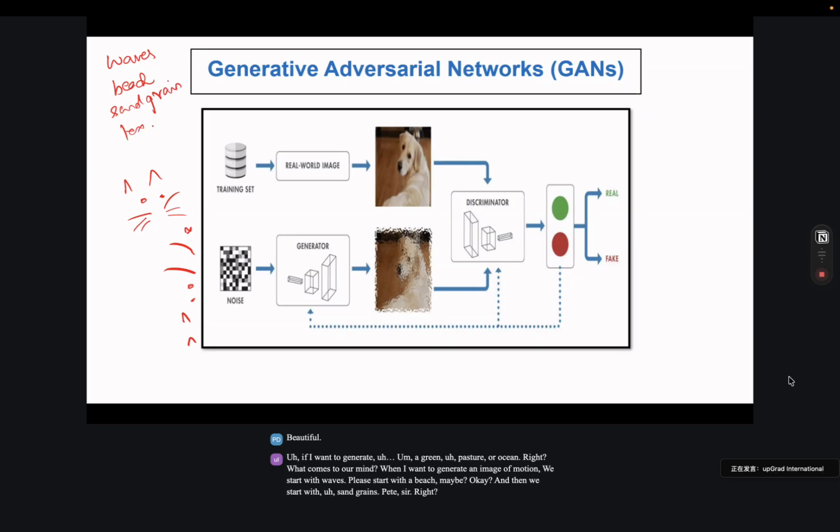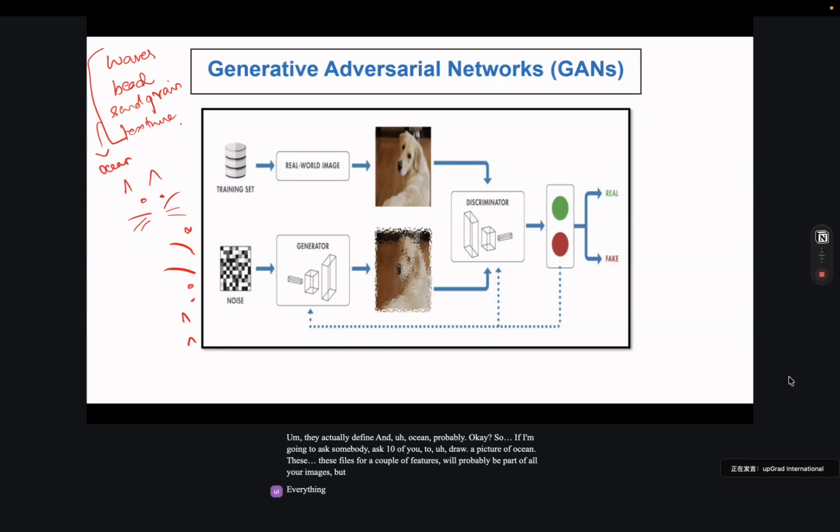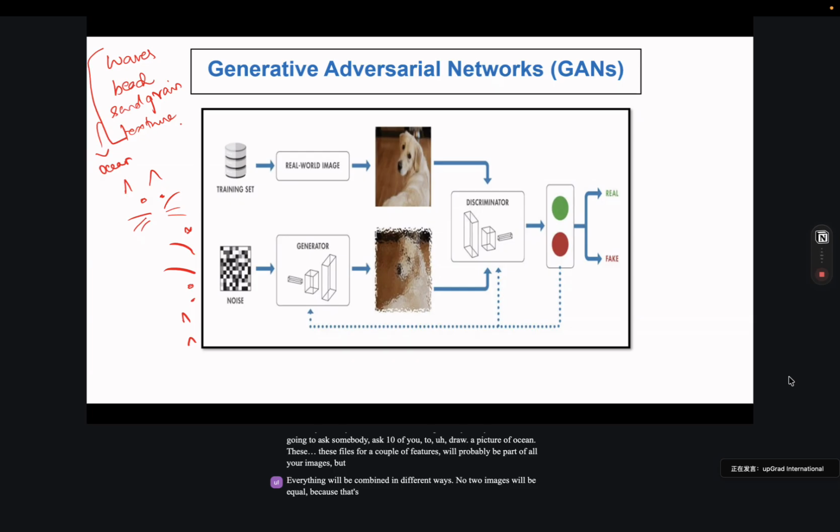All these actually define an ocean, probably. If I ask 10 of you to draw a picture of an ocean, a couple of these features will probably be part of all your images, but everything will be combined in different ways. No two images will be equal, because that's the creativity.